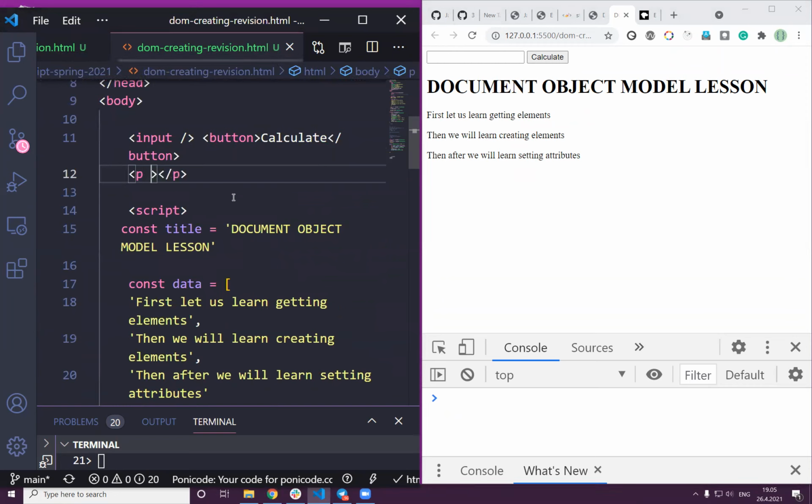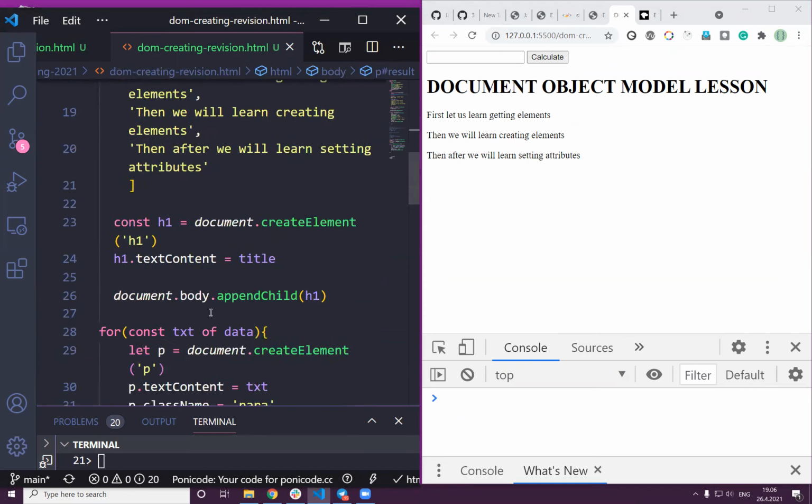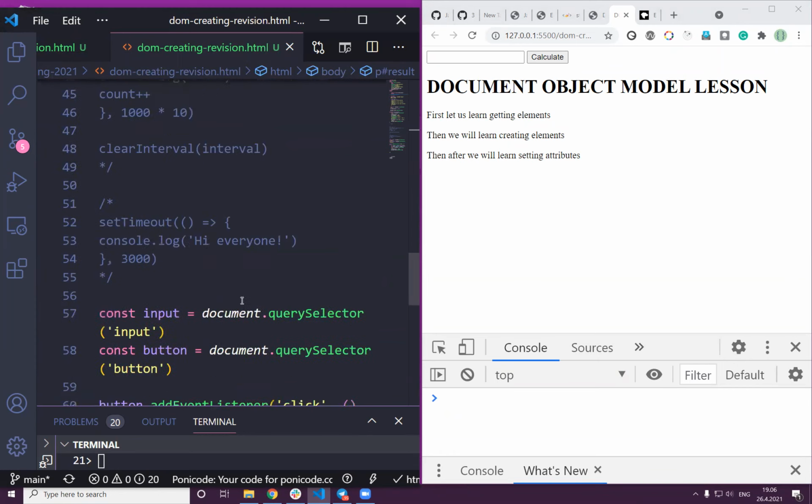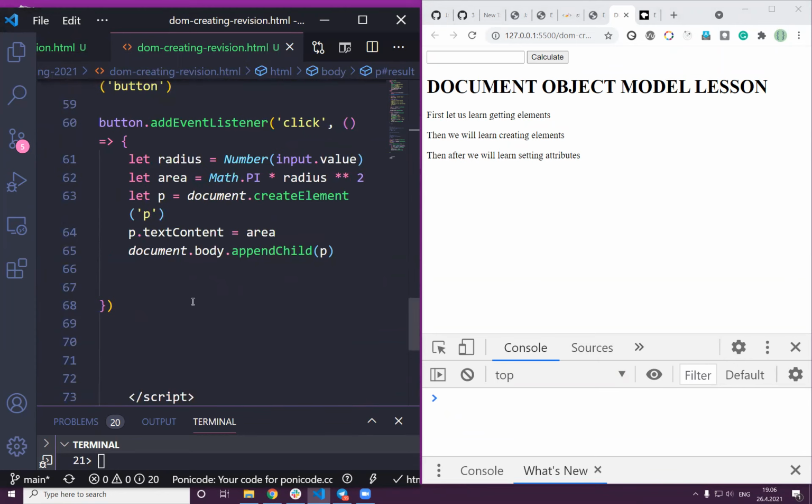And you may give it an ID. You can call it result because that is for the result. For the time being, you may hide it, and when this is clicked, it will turn visible. But for now, we don't care about that.